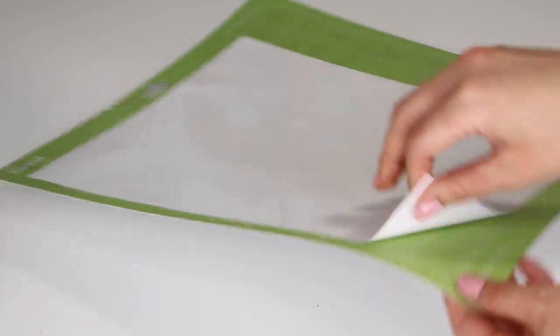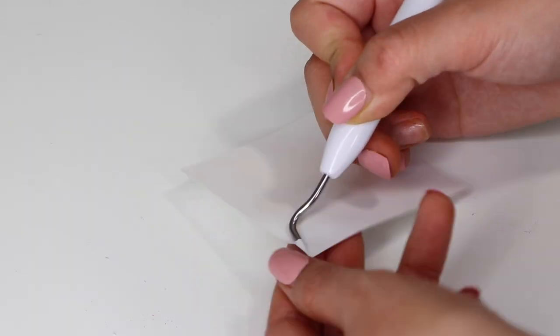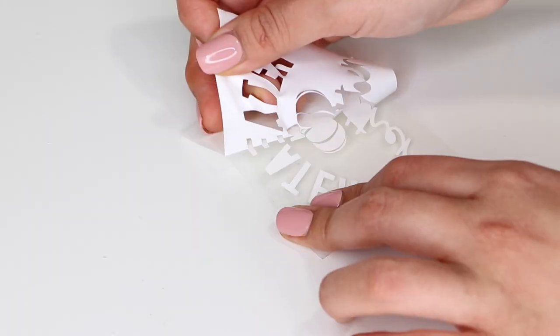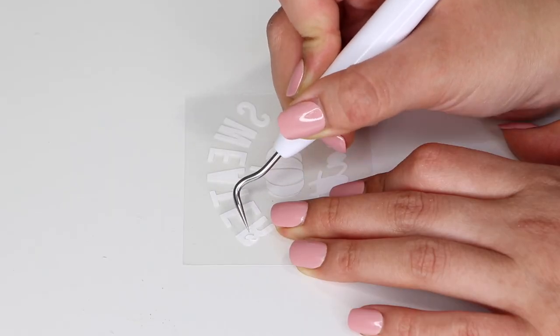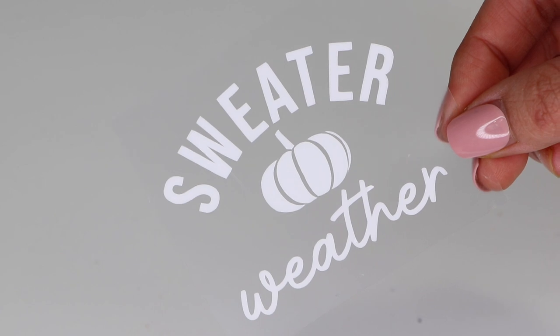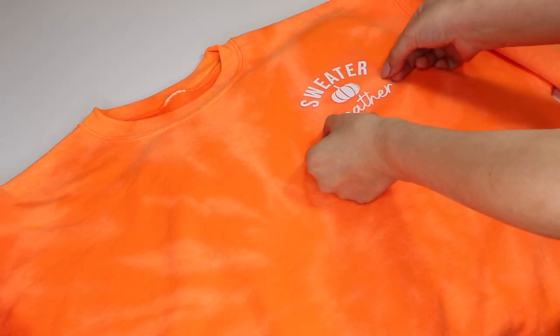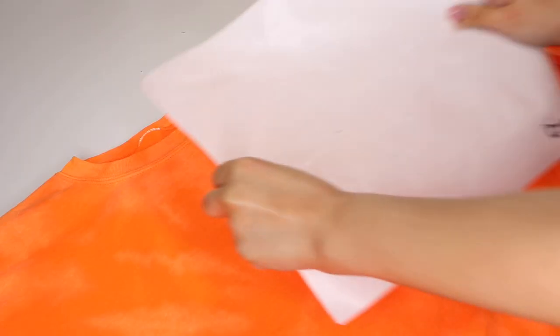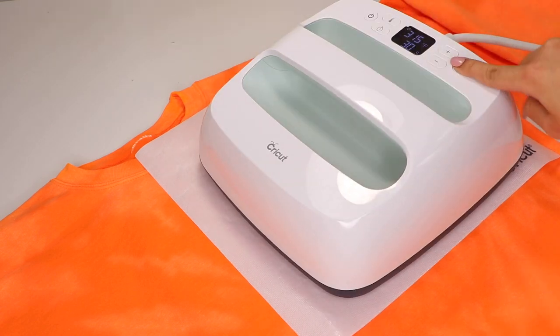Once it was done printing, I weeded the image. Next, I placed my heat mat under my sweatshirt and put the image on top. I took my heat press and ironed it for 30 seconds.